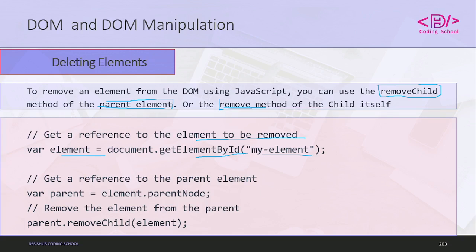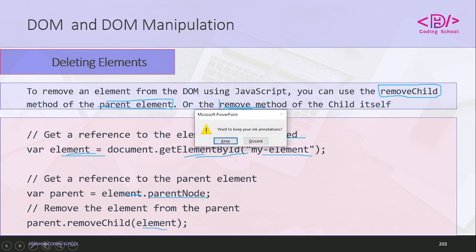And then the second thing is to get a reference to the parent element if you are going to use removeChild. So we have the child, and we have also the parent. You can actually just use this very element itself and get its parent by using the parentNode property. Now to remove the child, you could simply say parent.removeChild and pass in the name of the child you want to remove. This is pretty easy, right?